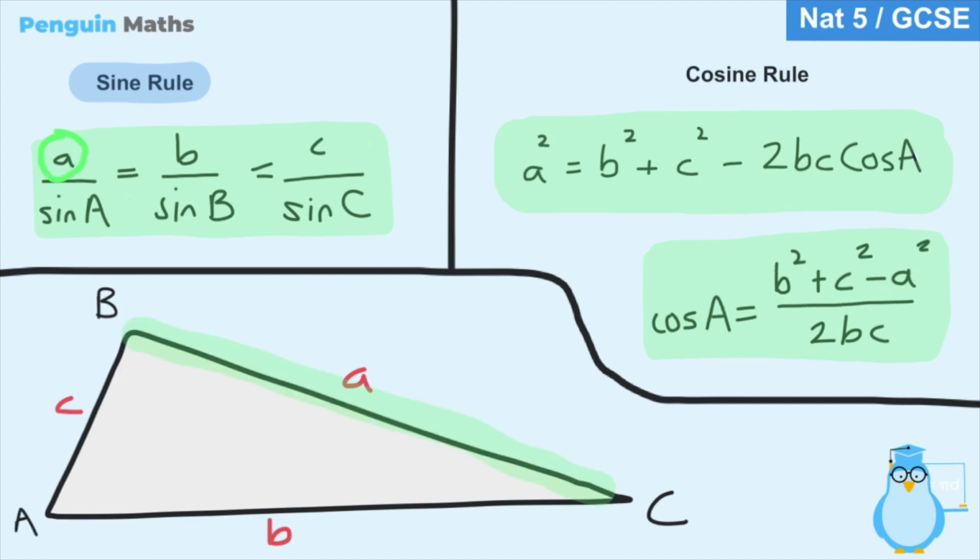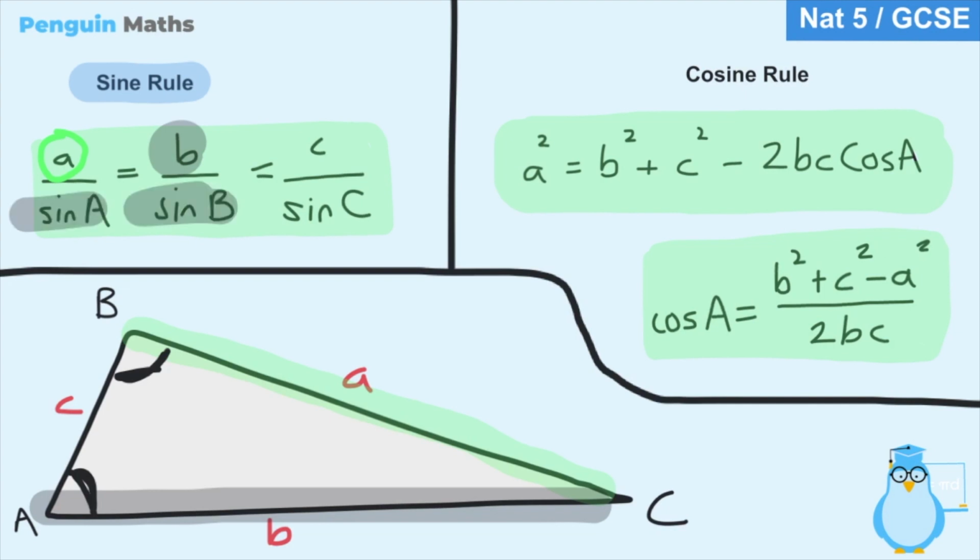So looking at the sine rule first, let's say for example we want to calculate the length of side A. Using the sine rule, what we would then need in return is the length of one other side, so either B or C. I'm just going to select B as an example. And what we also must know are two angles within the triangle as well. And if we have the two angles, that means we can also calculate the third if necessary, because we know that all three angles in a triangle add up to give 180 degrees. So that was the first way that we can use the sine rule to calculate the length of a side.